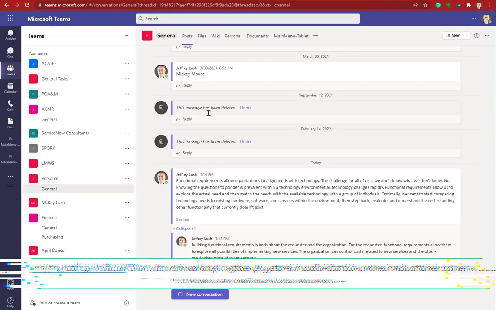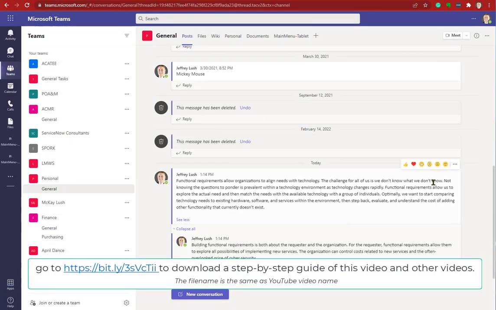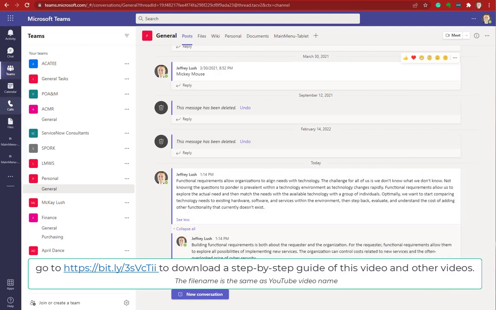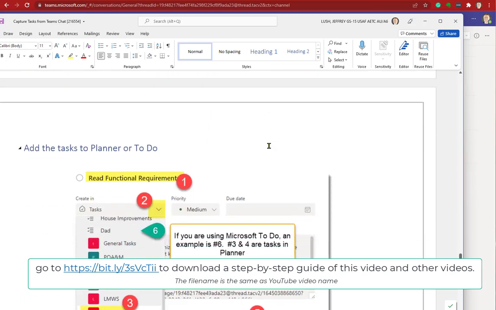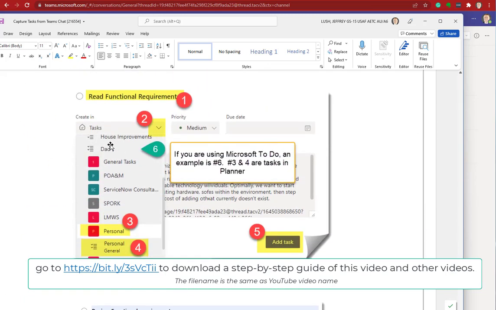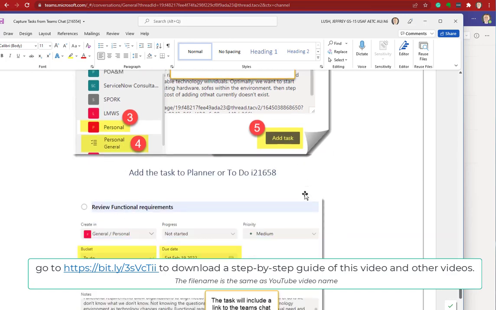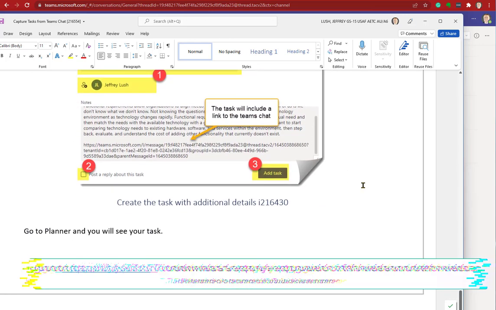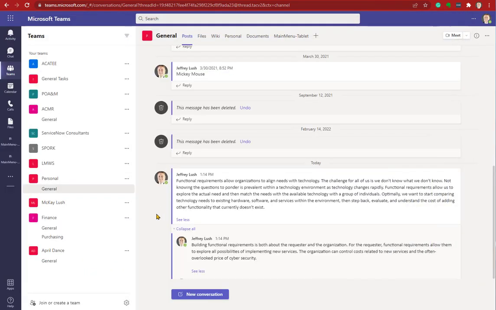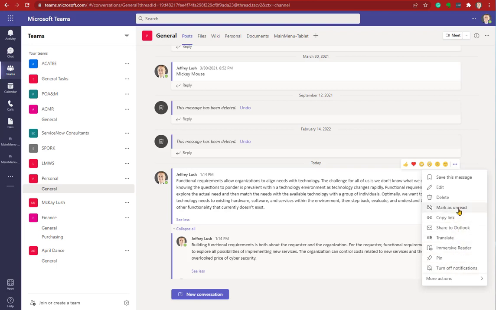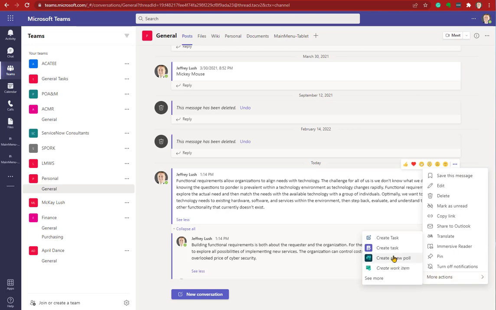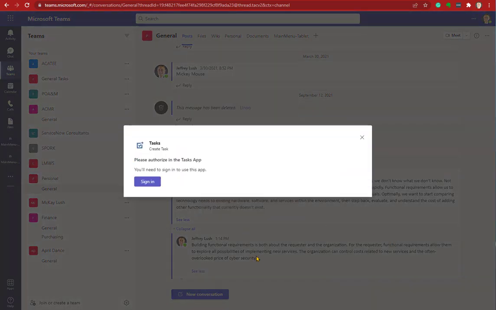And let's just see one other way here, if you like, for to do. So to do, we're just going to do the same thing. And by the way, I went off the instructions here. Here I explain about the tasks. Here I explain about Planner, hit add tasks, and then I talk about the task link, and then you adjust all this stuff, exactly what we did. Pretty simple set of instructions, but let's go ahead and play with to do real quick. So if we're going to do this for to do, we're just going to click on there, click on more actions, create a task.